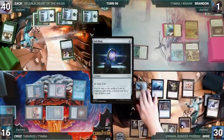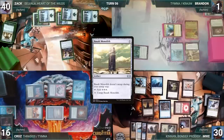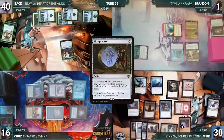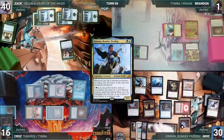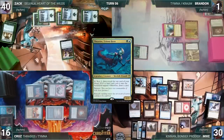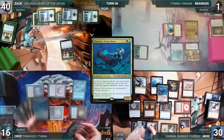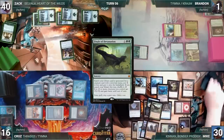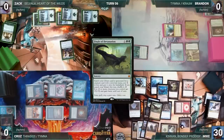At end of Brandon's turn, Mike channels Colossal Sky Turtle returning Force of Will to his hand. Mike draws, plays Command Tower, casts Sol Ring letting Cruise draw, then Basalt Monolith — Cruise draws again. Mike taps the Monolith for four colorless through Cannon and untaps it for three, repeating this process for infinite colorless mana. He casts Mirage Mirror paying for Remora, loops activating Mirage Mirror as a copy of his Command Tower and Basalt Monolith to tap for any color, generating infinite mana of all colors. He activates Cannon putting all non-humans from his library onto the battlefield including Thrasios, Triton Hero, then activates Thrasios putting all lands onto the battlefield tapped and remaining cards into his hand. He casts Finale of Devastation where X equals 420,069, giving all his creatures haste, attacks for lethal, and Mike wins the game!